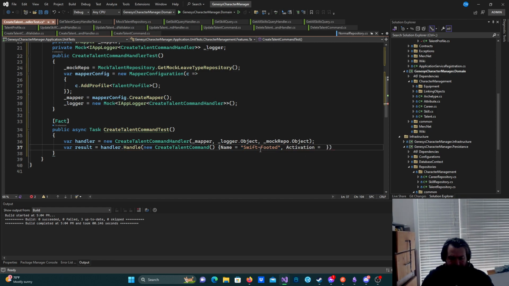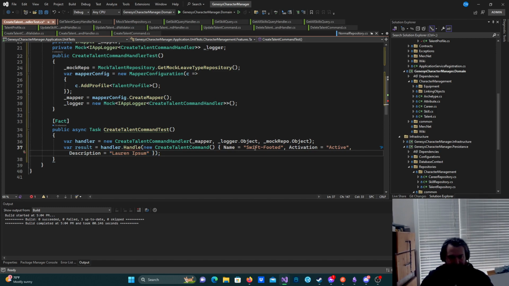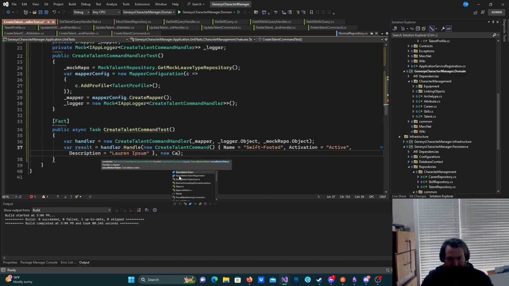Activation equals active. Description equals Lorem Ipsum. Oh, and a new cancellation token.